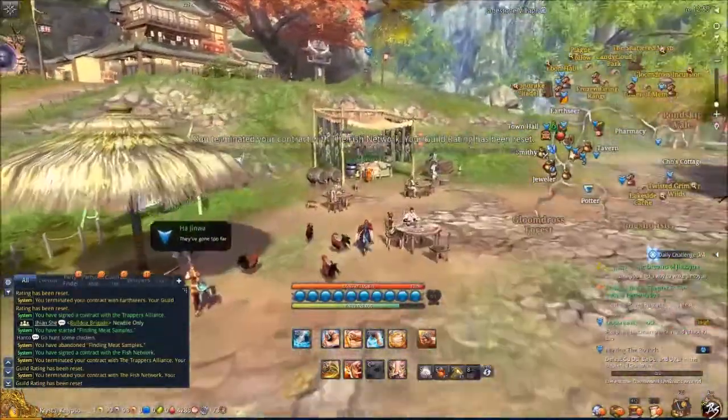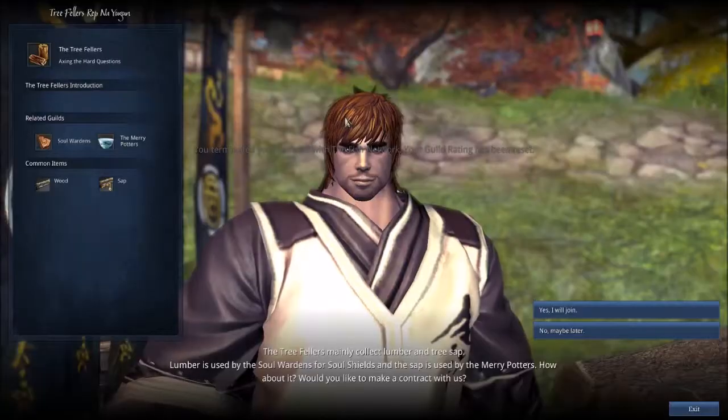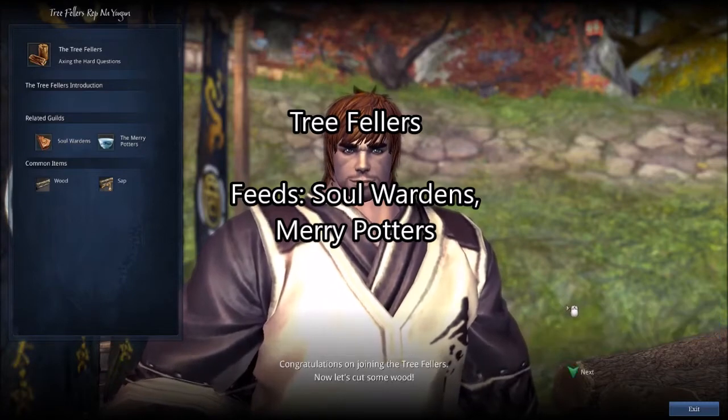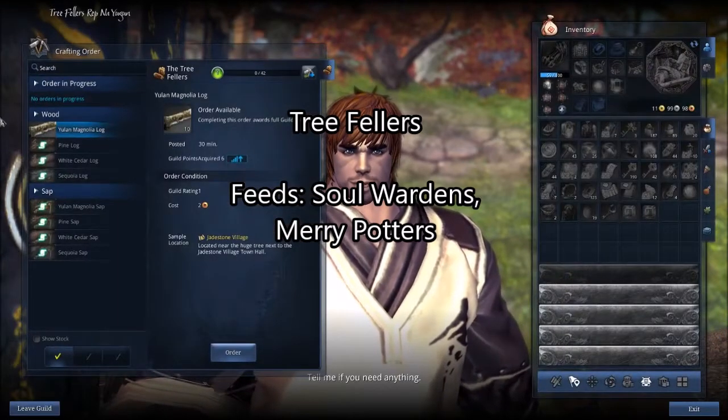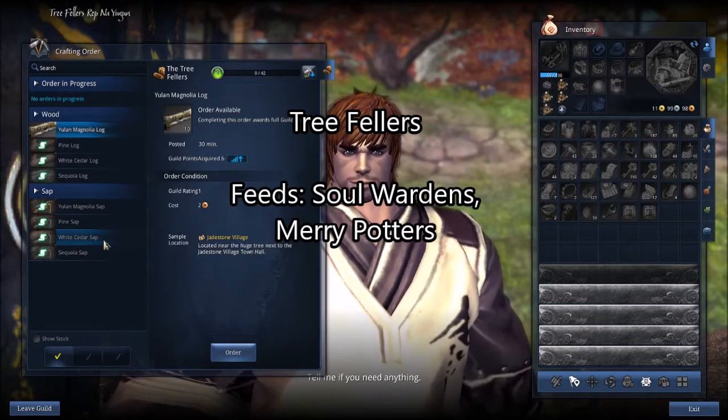Next one we're going to look at is Tree Fellers, which is over by these guys playing with the pickaxe, or not pickaxe, the axe. They feed into Soul Wardens and Mary Potters, as we said in the other video. And once again, they harvest wood and saps. So the wood and the saps, saps go for a good amount, not too much. But woods, usually one of those 4 woods is price locked at some high number, so you can go ahead and make some money off of this guild just by collecting the wood.